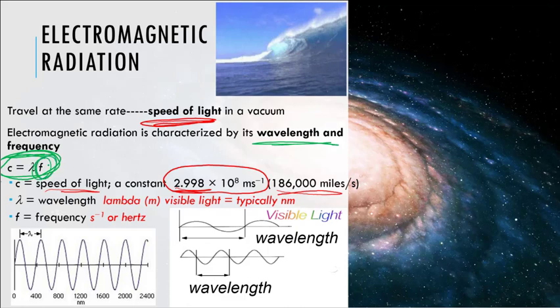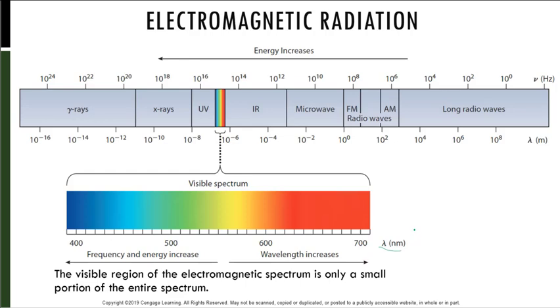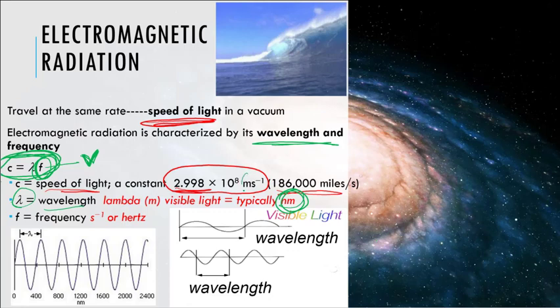Just be aware that throughout this chapter, frequency may also be referred to as ν. So f and ν you might find to be interchangeable. This lambda is wavelength. We typically describe wavelength in nanometers, because the visible spectrum ranges from about 400 nanometers to about 700 nanometers, but that is something we will convert to from meters because our speed of light is in meters per second. So when we're doing our math, we need to have our wavelength in meters, but we can convert it to nanometers pretty easily to see what color it corresponds with.